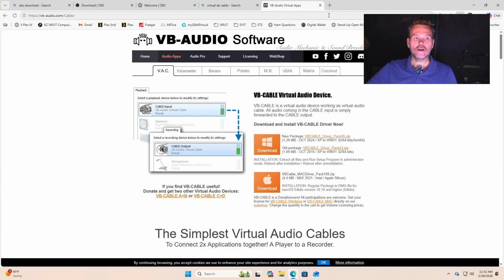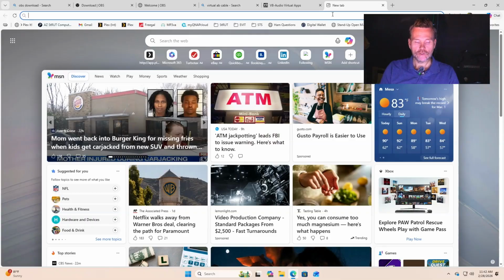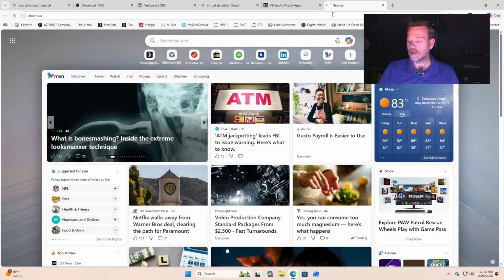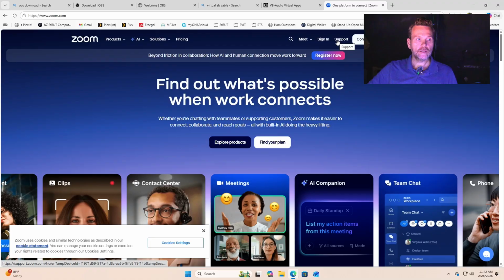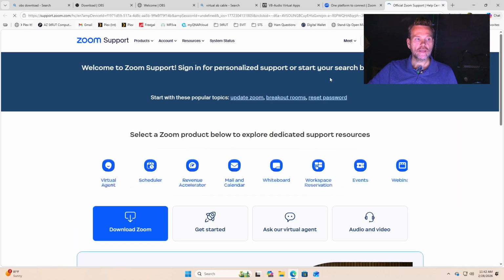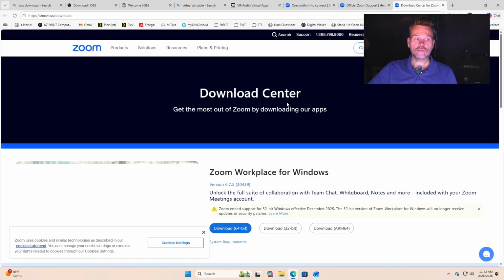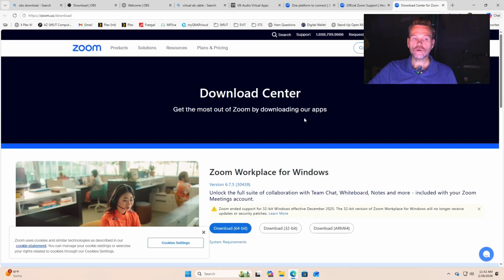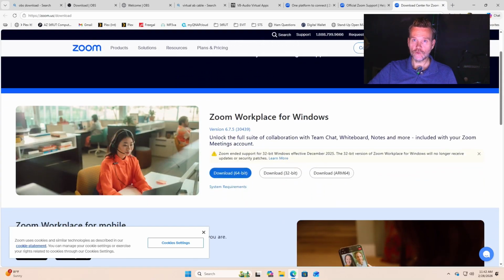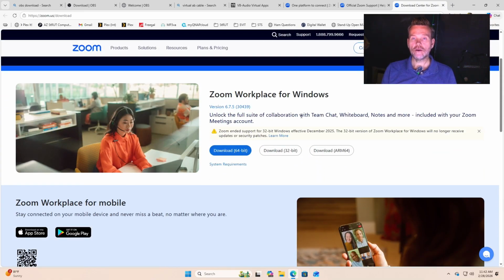Next thing we're going to need is we are going to need to get Zoom. So if you go to zoom.us, you'll be faced with that. There is another video that I have that is going to show you how to get the Zoom account set up. Because if you're just using a personal version of Zoom, your own login of Zoom, that's not tied in with a church account, there will be some limitations and some other things that I will cover in different videos. But in this video, we're going to assume that you already set up your Zoom account. You're using a church-connected Zoom account. You just need the right software.